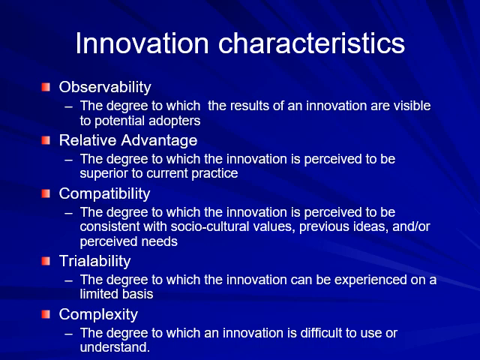The first one is observability. This means that the actual benefit that is provided by the product or service is clear and visible for everybody to see. So let me give you an example of something that could actually potentially be difficult to ascertain upfront. Something is not very observable. This is what happened with high definition TVs, for example, originally, right?